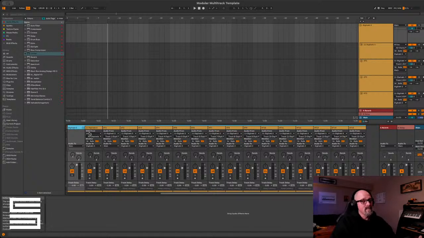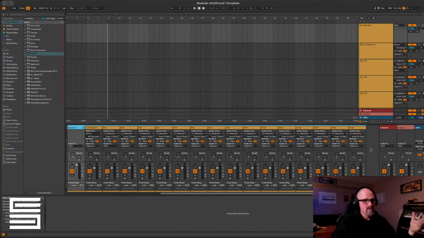What's cool about this is you can do different types of groups, and then within those groups, you can do group processing. So you could group your drums together, process those one way. You can group leads together, process them one way. If you have layered sounds, you can group them together, process them together. Grouping is pretty cool.